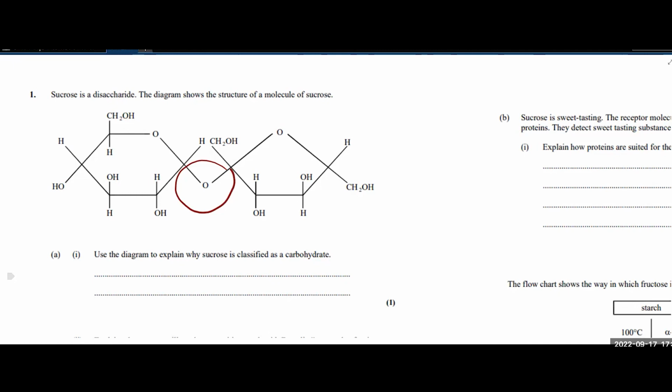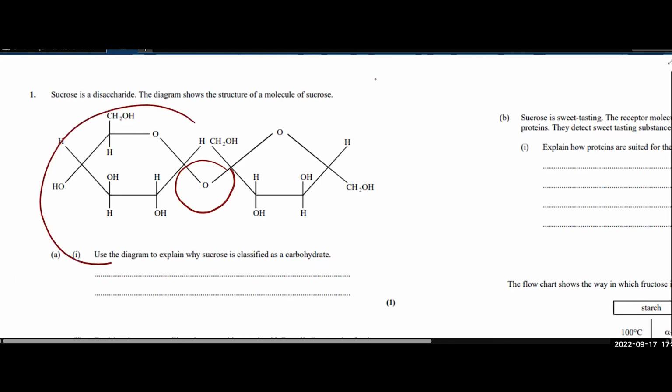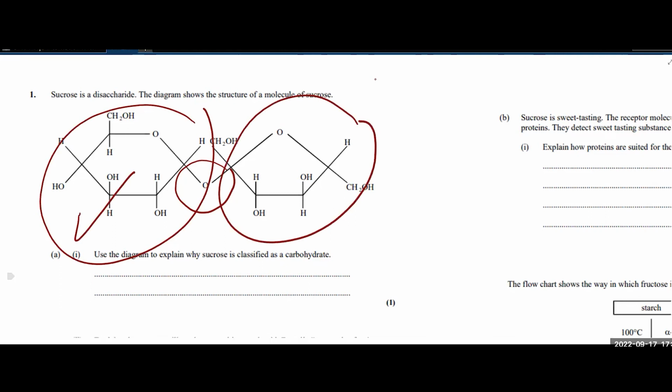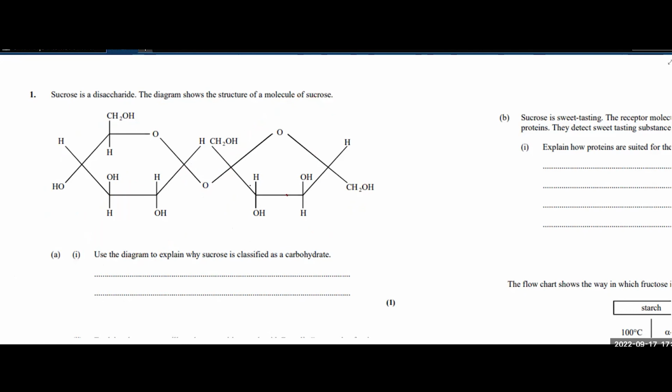First of all, it is not maltose. Why is it not maltose? Because we said maltose is made up of two alpha glucose sugars. This one is alpha glucose, correct. What is that other sugar? It is a 5-member ring: 1, 2, 3, 4, 5. So this one is fructose, right? The disaccharide which is made up of glucose and fructose is sucrose, and it is written in front of you in the question. Sucrose is a disaccharide made up of glucose and fructose.